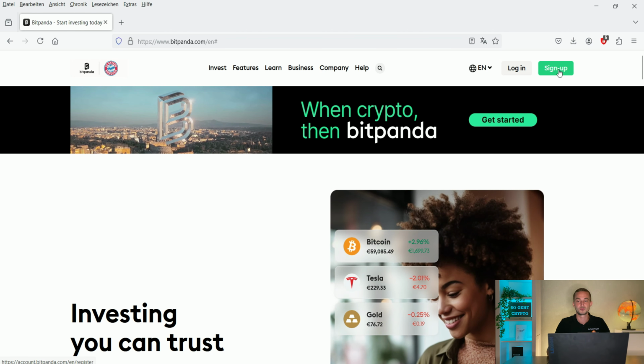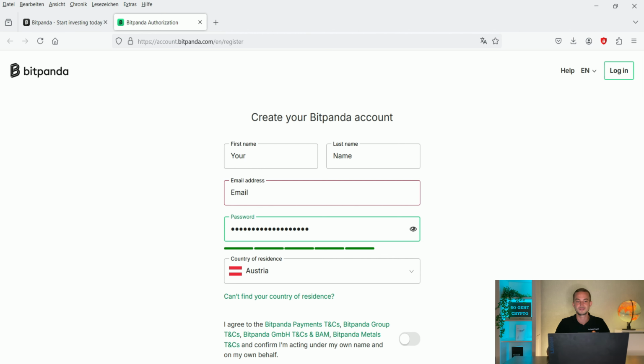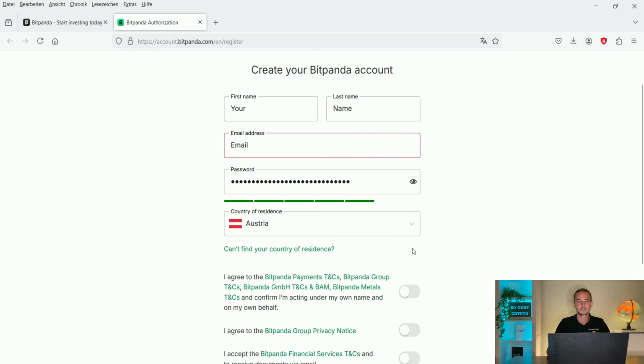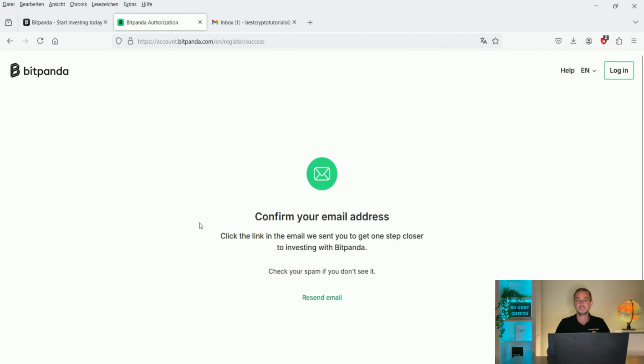When you have everything ready, click on Sign Up. On this page you enter your name, the email address you want to use and a strong password. I recommend that you memorize this password well and write it down so that you don't lose access to your cryptos. Because hackers could hack your computer, you should never store your crypto passwords on any digital devices. Select your country and accept the first 3 terms and conditions and privacy policy after you have read them, and you can choose to subscribe to the newsletter, depending on your preference. Then click on Create Account and we now have to confirm our email address.